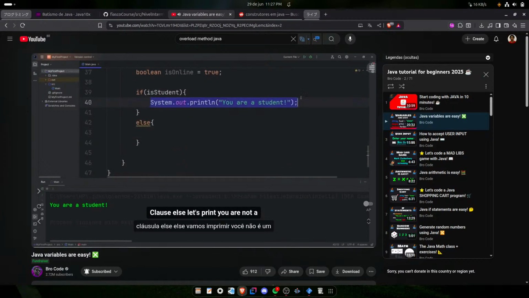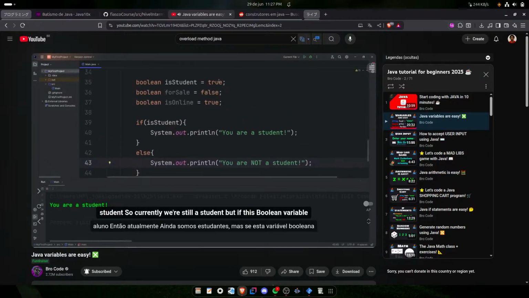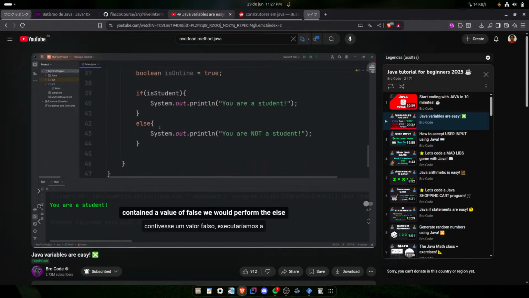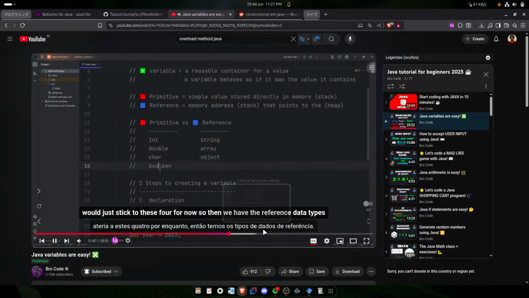Else, let's print you are not a student. So currently, we're still a student, but if this Boolean variable contained a value of false, we would perform the else statement. You are not a student. So we'll cover if statements in a future topic. You don't necessarily need to know how these work right now, but that's for now.